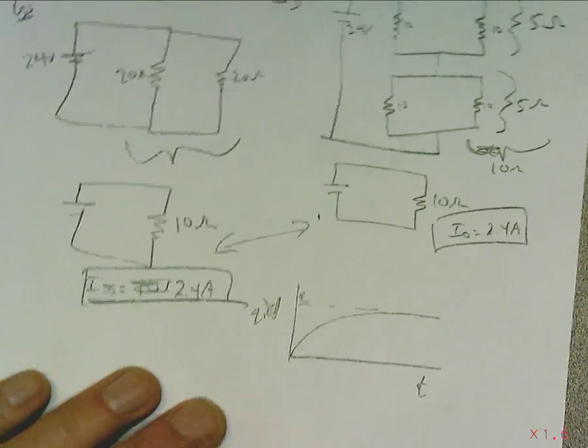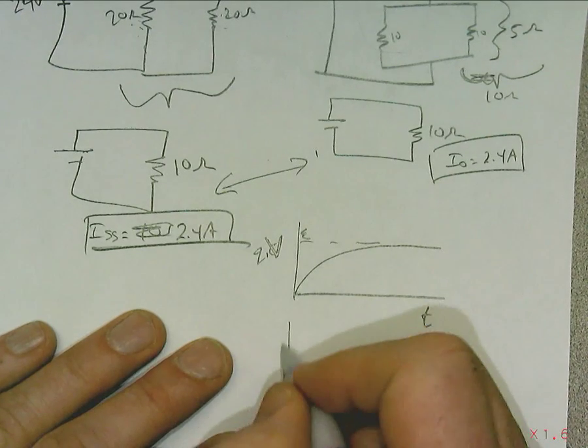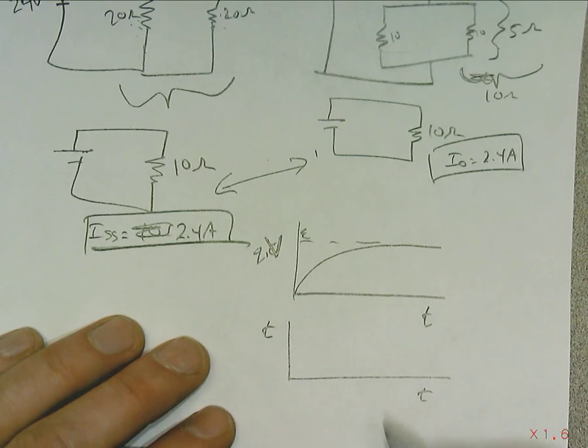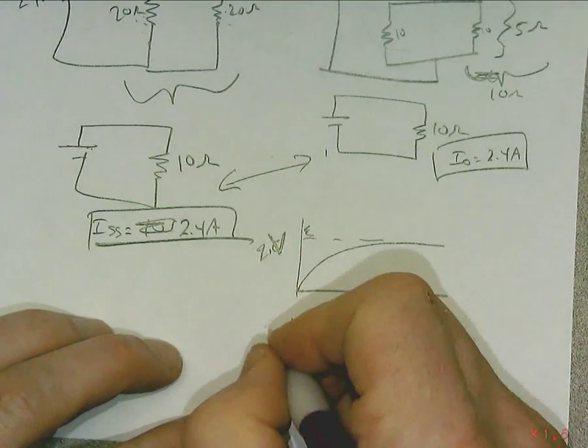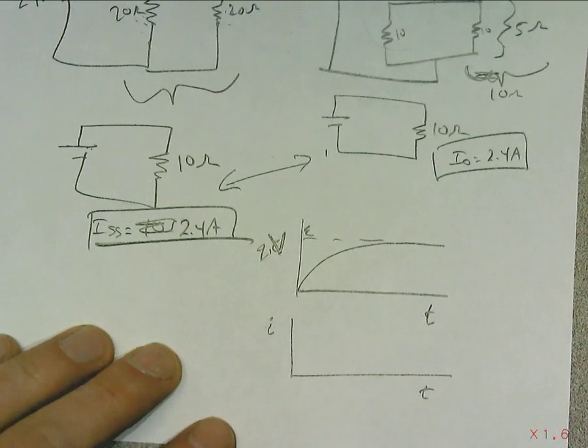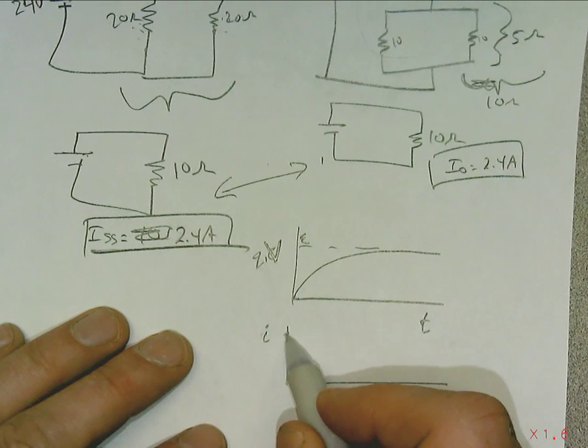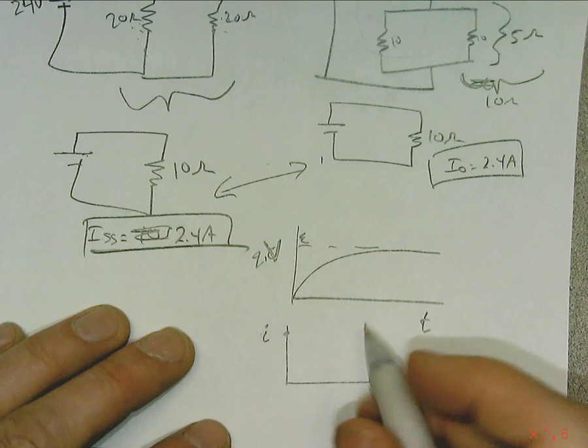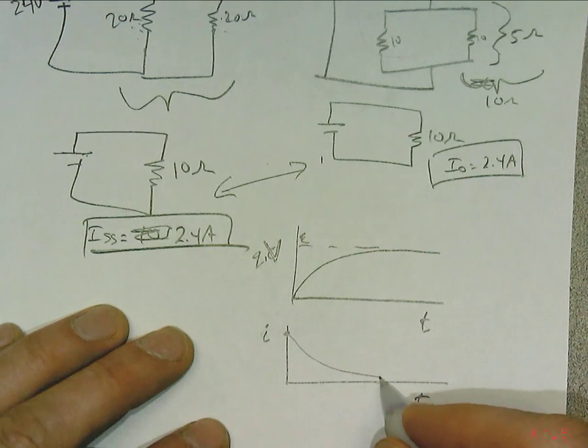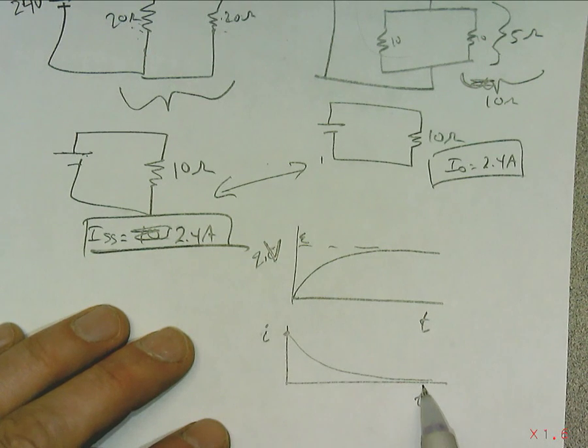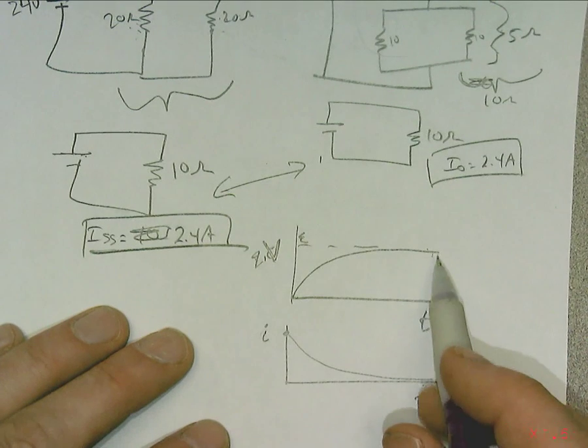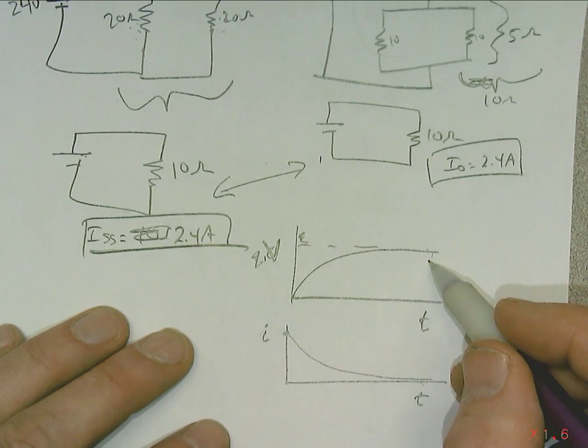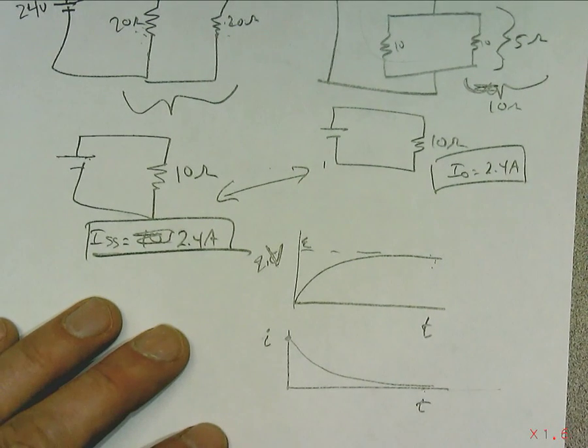But, if we did a similar graph of the current versus time in a capacitor, the current, I cannot write, current, like a small i for intermediate value. What is the current at the beginning? Well, the current at the beginning starts at a maximum value when you're charging. But, then, as it charges, it trails off, non-linearly, to zero after it's fully charged. So, after a long time has passed, the current goes to zero as the charge is maximum and the voltage is maximum. In fact, the voltage matches the source so that the source can't cause any more charge to flow on the capacitor. And, that's it, folks.